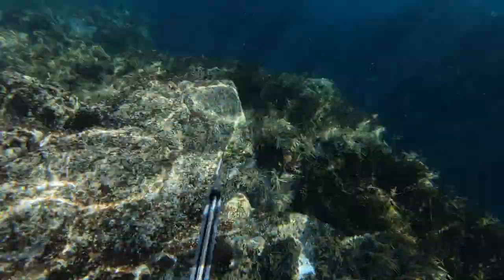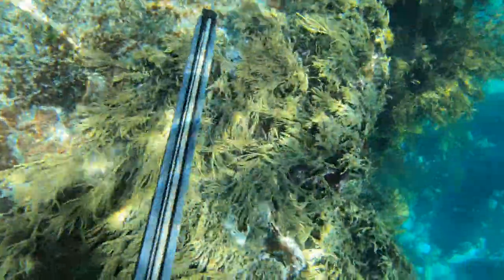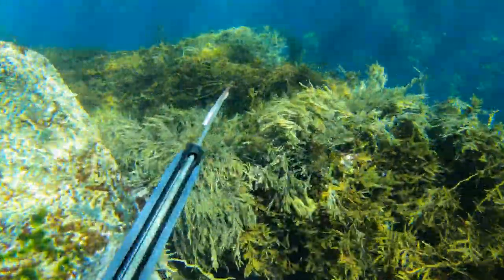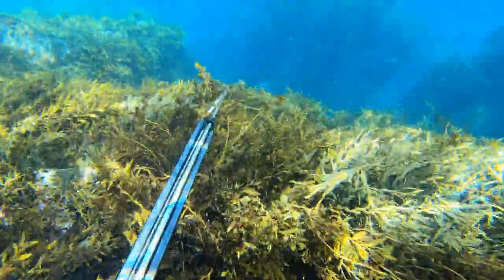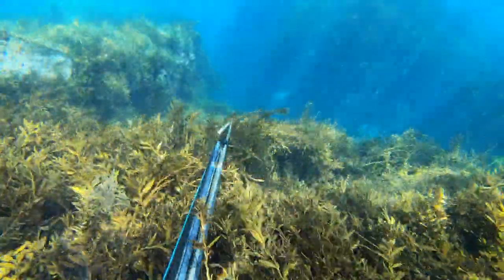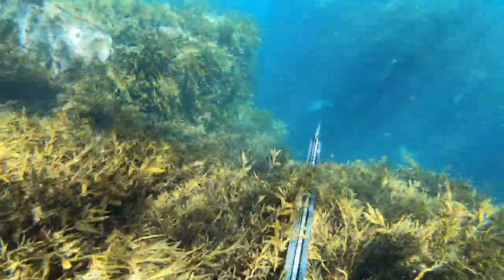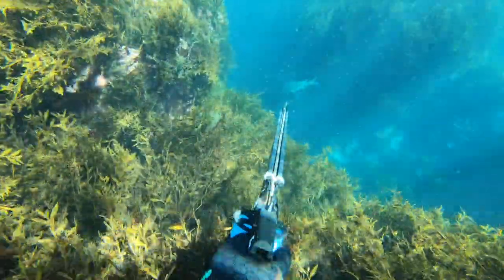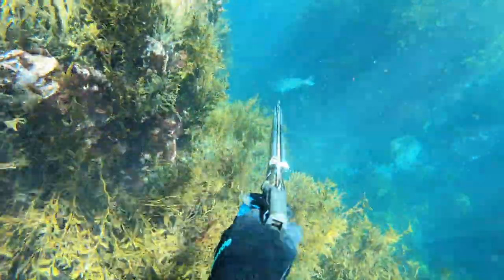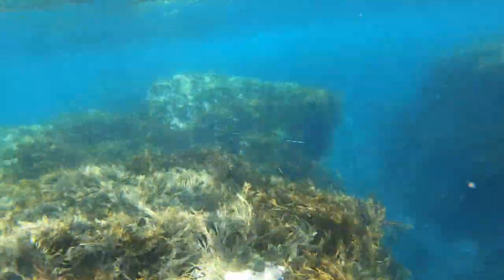Don't be afraid to check right up in the shallows — I'm only in a couple of metres of water here. I've got the sun in the right direction and there's a snapper sitting right in that gutter. I've got to close the distance, and this is the bonus of having this longer carbon gun. I drift towards it quietly and take a reasonably long shot before it can get out of the spook zone.